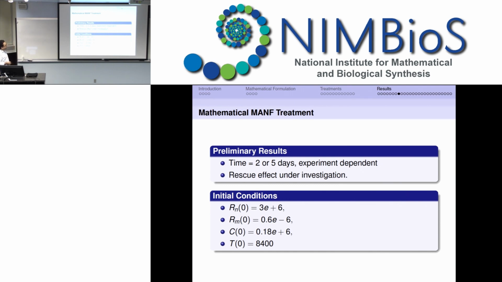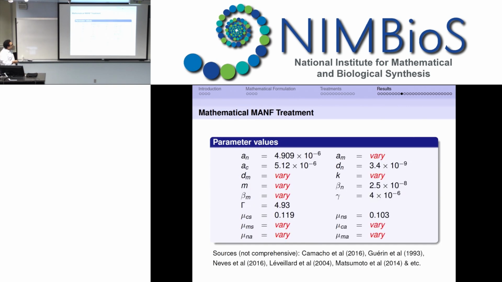In the case of the other optimal control problem, with the MANTH treatment, there were 3 different experiments carried out, and this is the one where we're trying to reduce the rate of apoptosis. 2 of those experiments were carried out over 2 days, and 1 over 5 days. We consider these initial conditions. Unlike stages 4 and 5 from the RDCVF case, this occurs at an earlier stage, because we still have rods present when we started the runs.